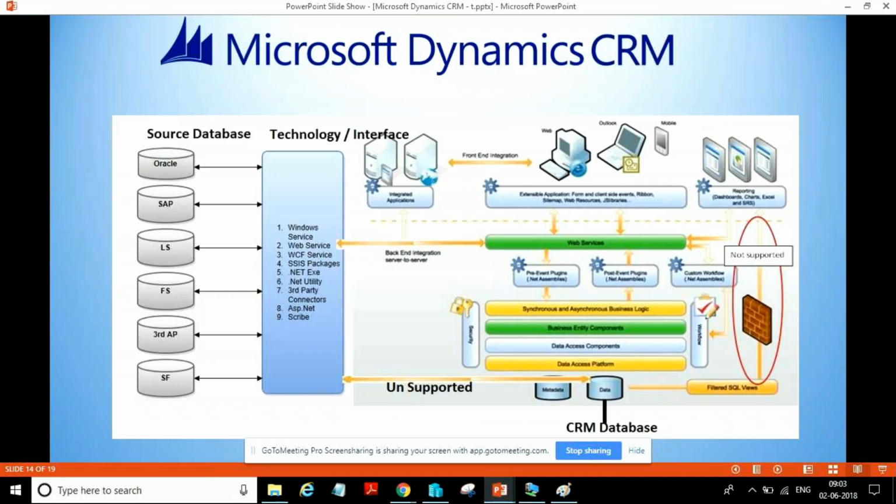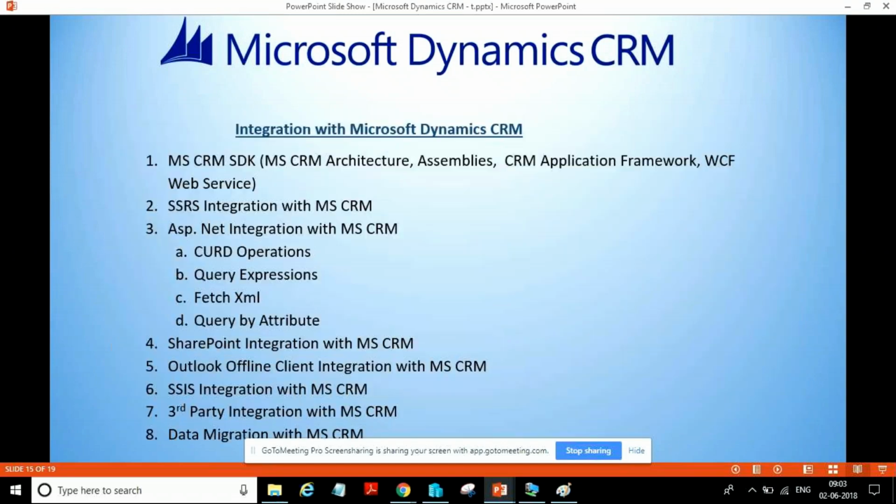Once we have covered the architecture part, practically you are not going to do the coding, but knowledge is very important when you gather the requirement from the business. Next we'll move to integrations. How are we going to integrate Dynamics CRM with other applications like SSRS integrations, ASP.NET portal integration? How do we integrate Dynamics CRM with a portal?